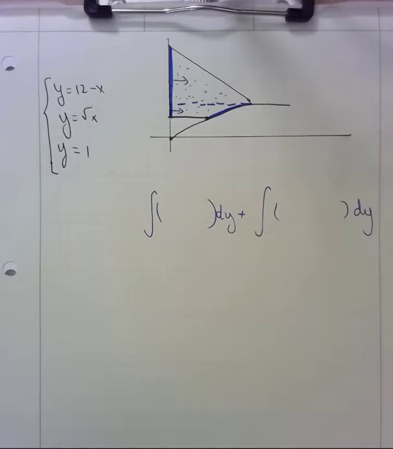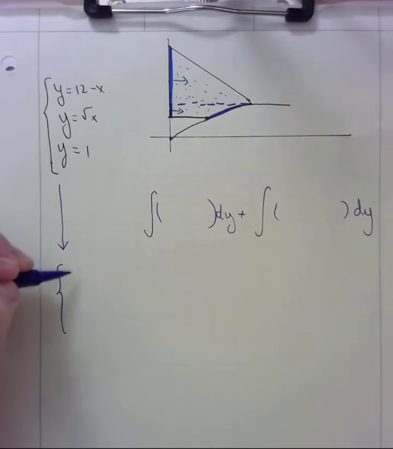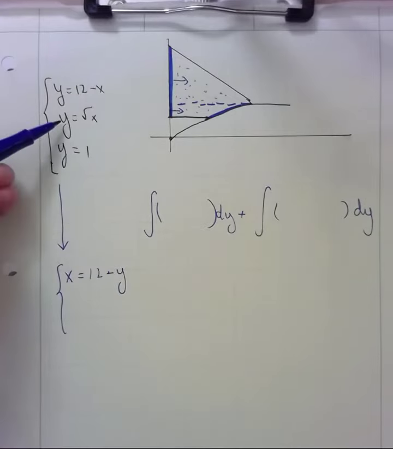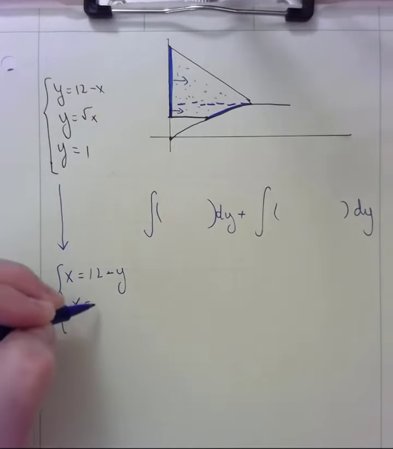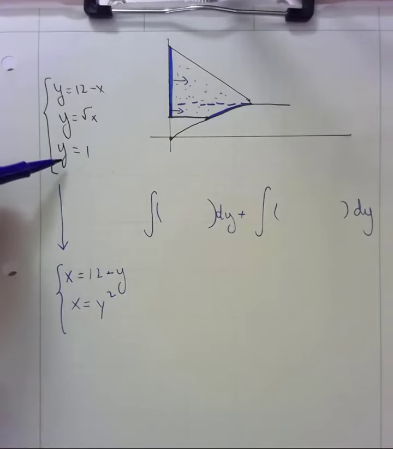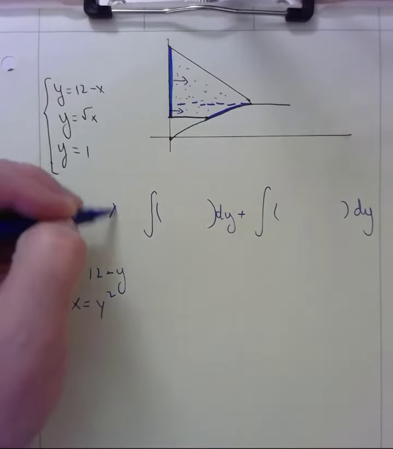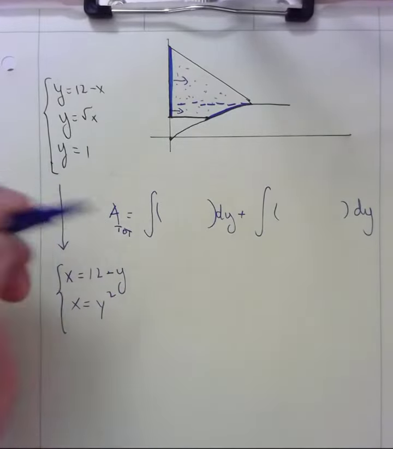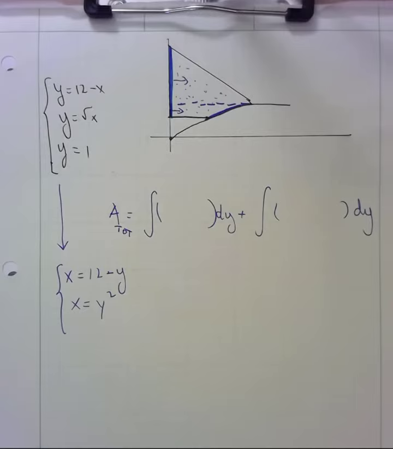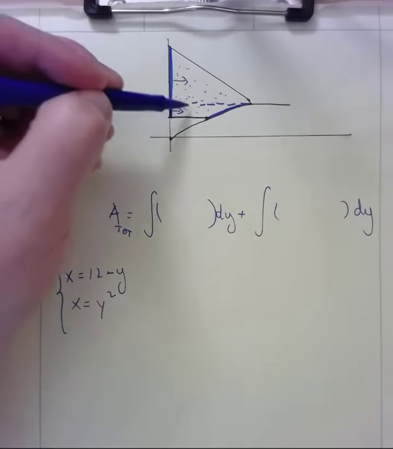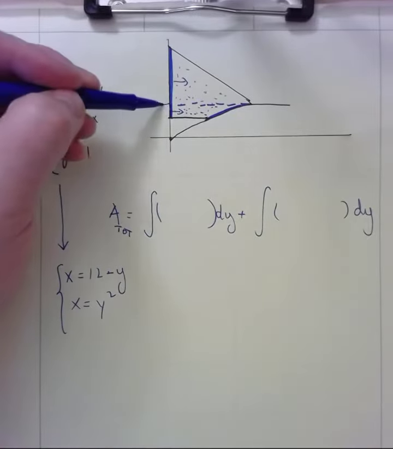So for the functions, we need to take the original versions y equals f of x and just flip them around so that they're x written as a function of y. So for example, y equals 12 minus x, just solve it for x, that becomes x equals 12 minus y. What was y equals square root of x becomes x equals y squared. And this curve actually just turns into one of the endpoints. There, I should write it as a total area like in the last part. Okay, so in this region right here, we have to decide what our endpoint is.